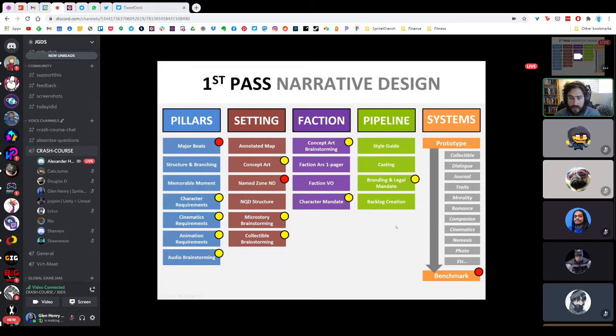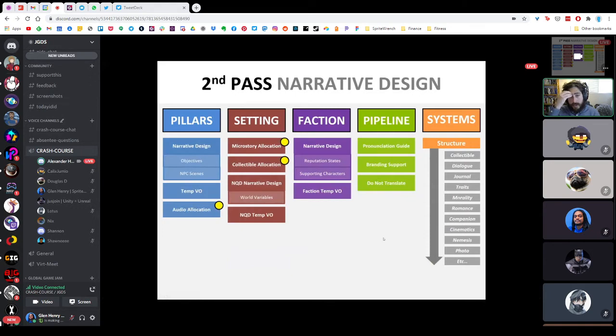With the journal, you ask a UI designer or artist to help you mock up a journal thing, and then you start writing up some pages and seeing how does that look? Is anyone going to really sit here and read 10 pages of a journal? That kind of thing. And then benchmark it, have a working prototype that you can put into the game or demonstrate to people that they can play through. So that's really the work of first pass.